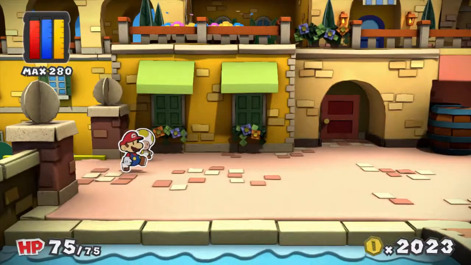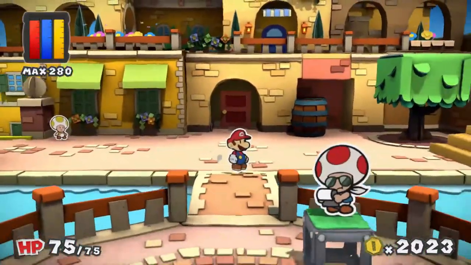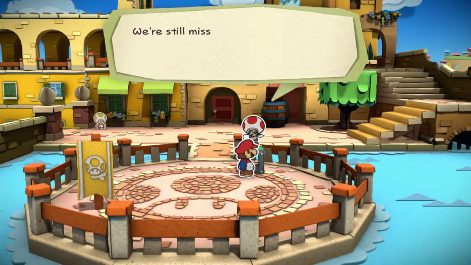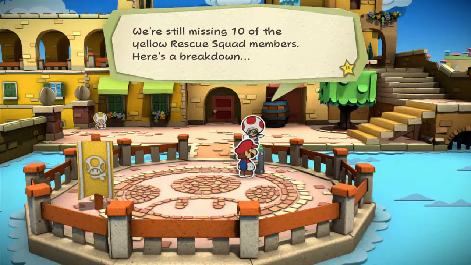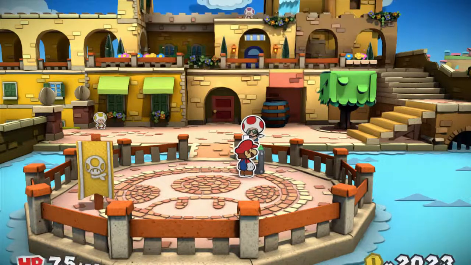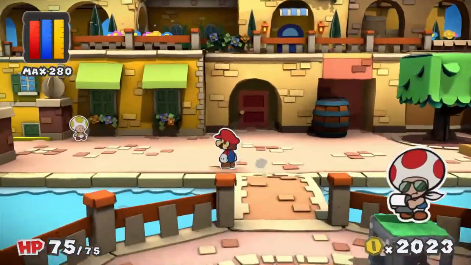Alright, let's go over here. Maybe we could see any of those rescue squad guys. Let's see. Okay, over here. Here's the latest rescue squad info. We're missing 10 of the... Yep. Whoa, that's a lot. Here's a breakdown. Squad members in places you haven't been to yet. Dismissed. 10. Alright, not really much help, Mike. I mean, it's a little bit, sort of, but really not doing too much.